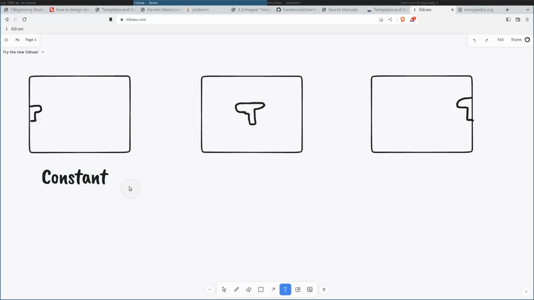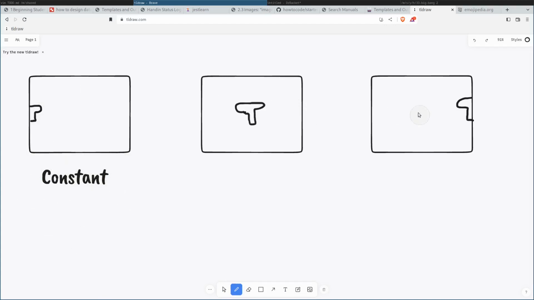Try to pause the video and just come up with as many as you can. You won't get them all, but just try to get as much as you can. Some evolve from naturally writing the code and going, hey, this seems like a constant. And some we can just rattle off the bat. Let's pause and try to think about a few. All right, so I'm assuming that you guys took a good swing at it.